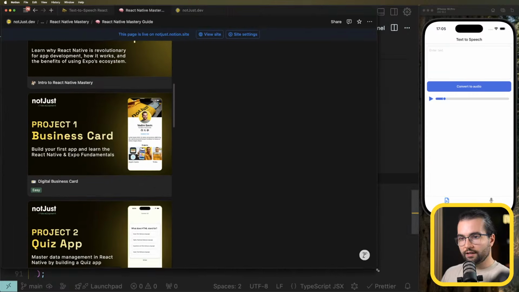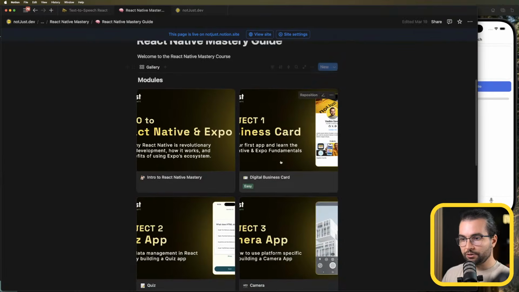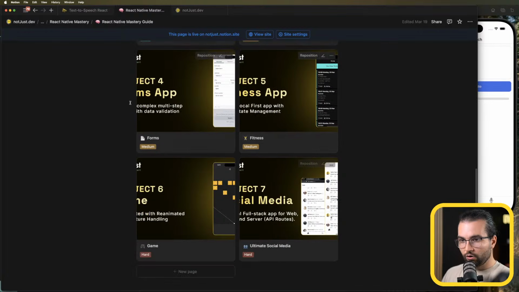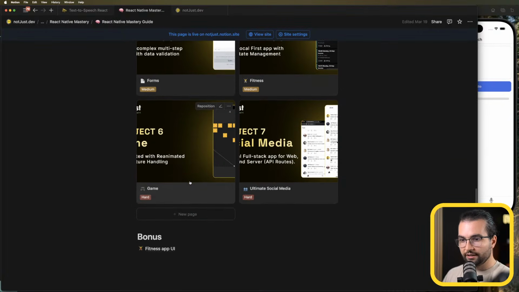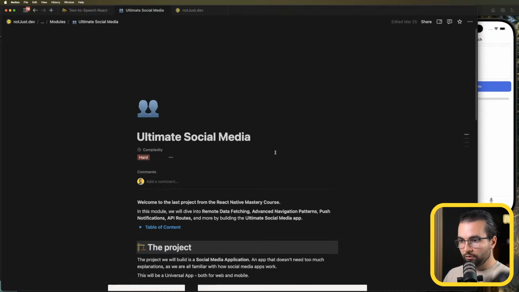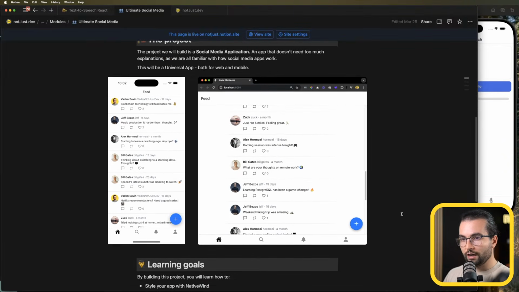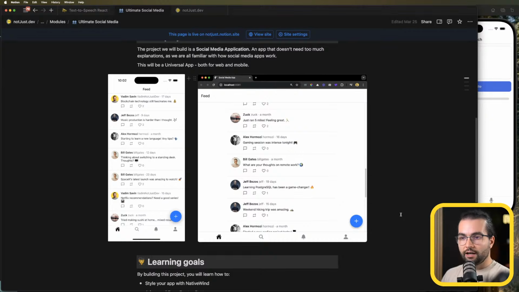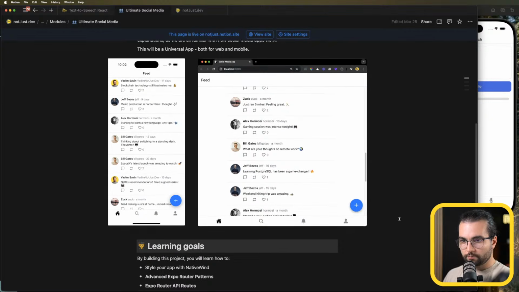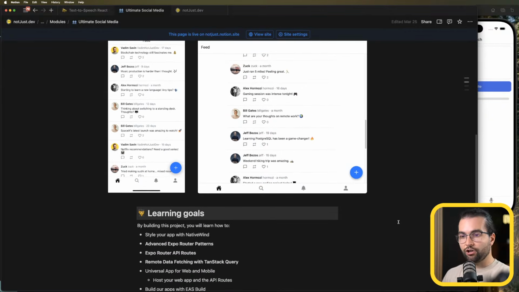So this is the step-by-step guide that our students receive, all 7 projects here. And we have the ultimate social media project. Here is some UI from that. And everything is functional.